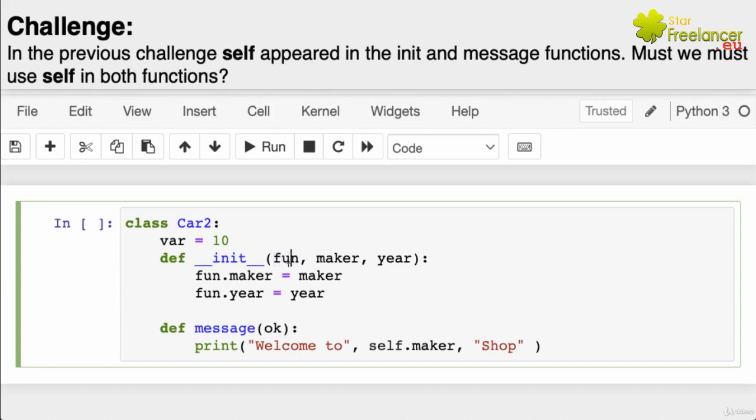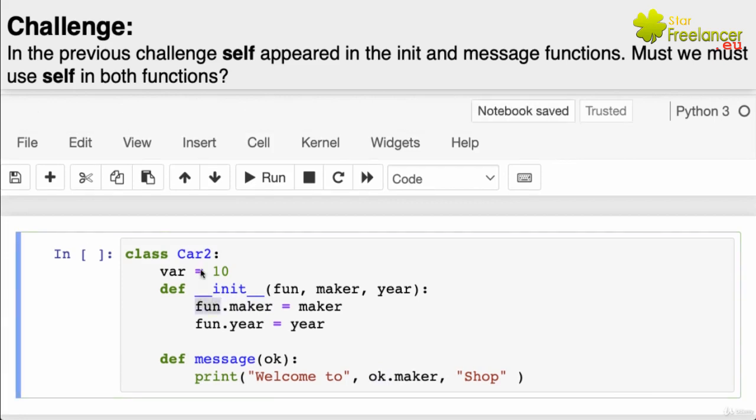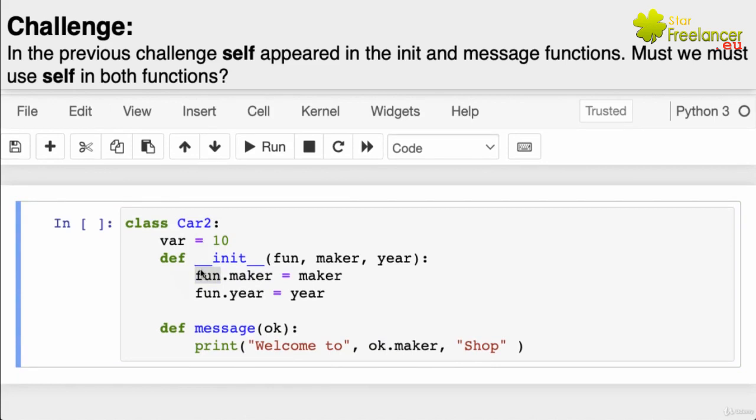All we know, this is food, this is food. Remember? Then we put okay dot maker here. This okay is now taking the place of fun. Is it still acceptable? Why is it acceptable? It's acceptable because what gives this the right to replace this fun here is because we use okay here. And we have told the system that whatever you see after this curved bracket, treat them to be the same. So this and this are the same.